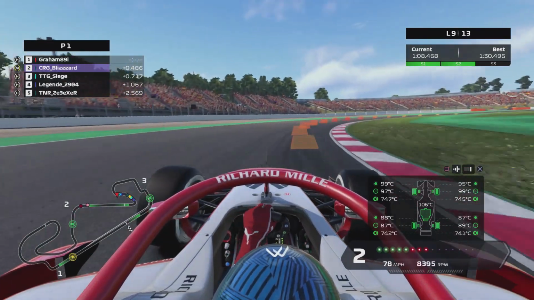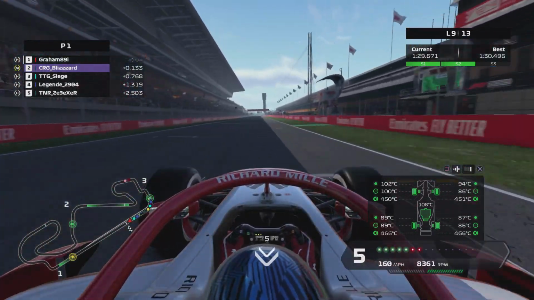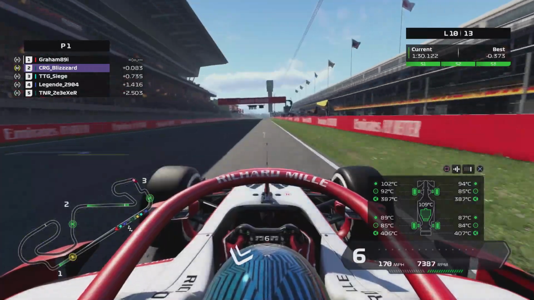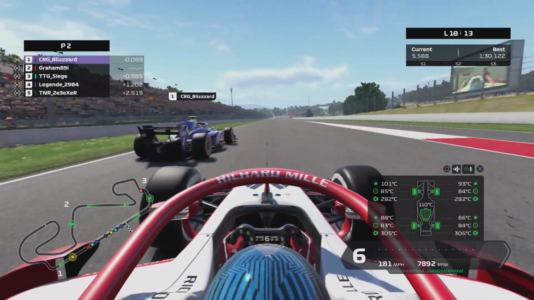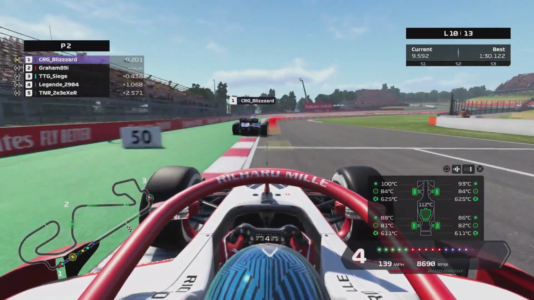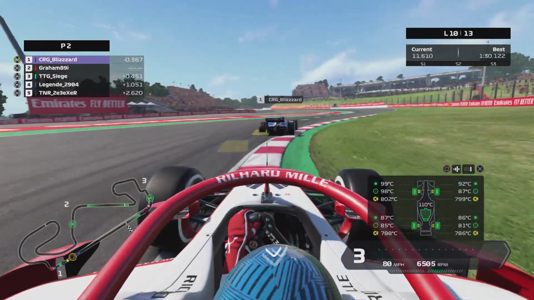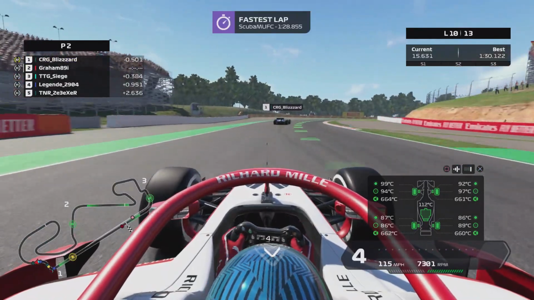So with 9 laps just about to be completed, heading on to lap 10, there's nothing I can do to defend this really. So Blizzard is just going to have to go. I was hoping I could slip into the slipstream and maybe stay with him, but Spain can be a difficult track to keep within DRS, especially on a tyre compound difference like that. So Blizzard will go and he'll disappear into the wind.